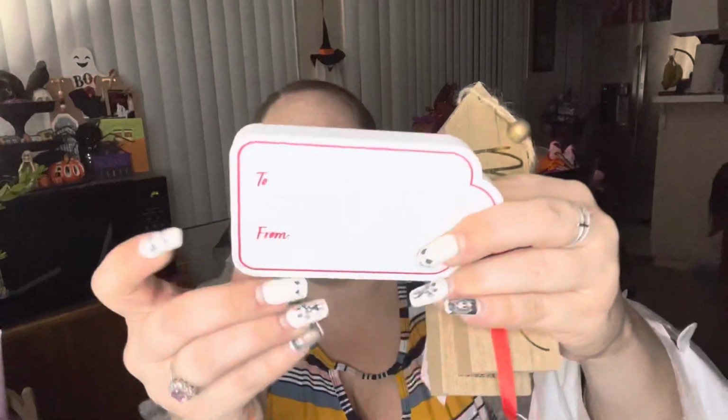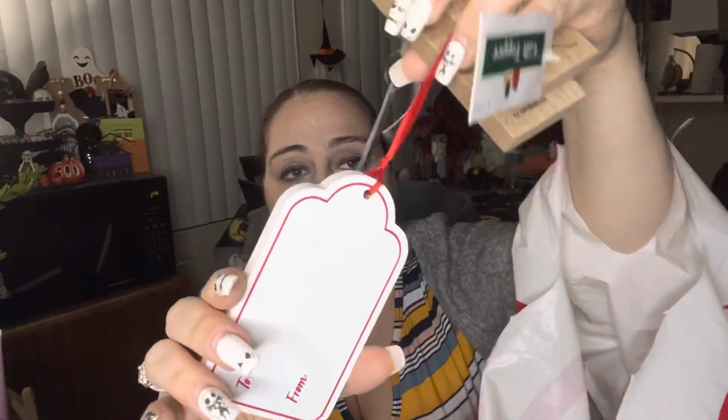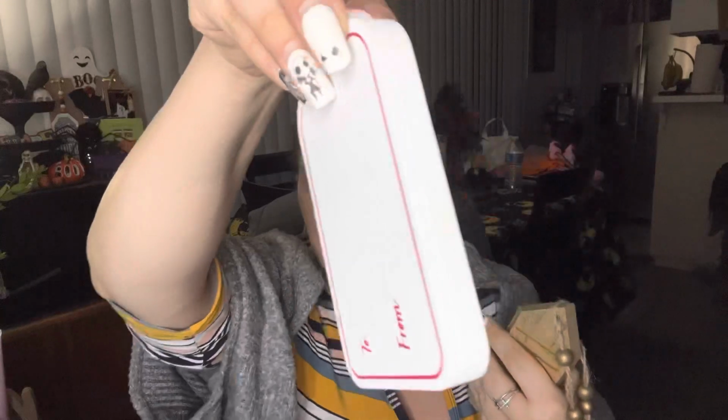And then I got a couple of tags. So this one says to and from. Super nice. I like the wood tags. These were $1. And I thought that was a great deal for these. Look how nice they are. They're really thick. They're well made. They're wood. And $1.